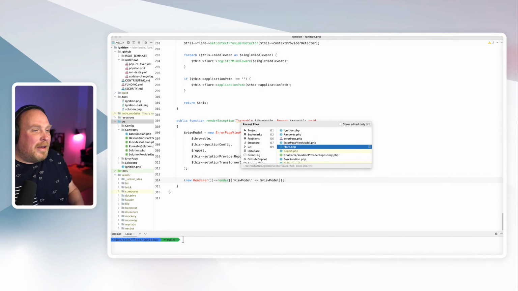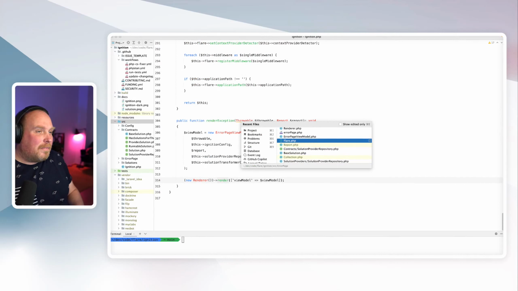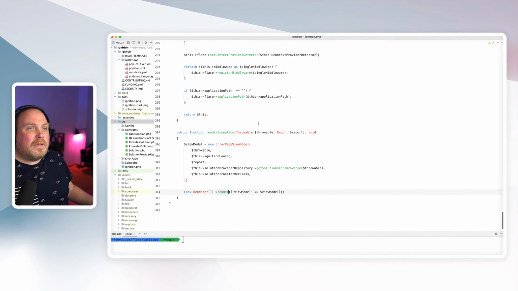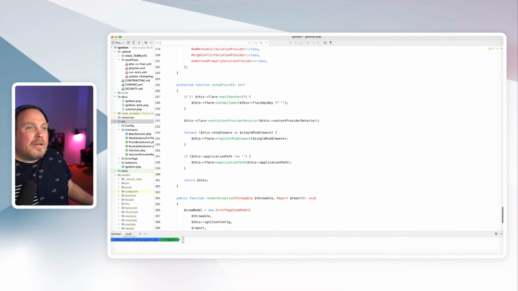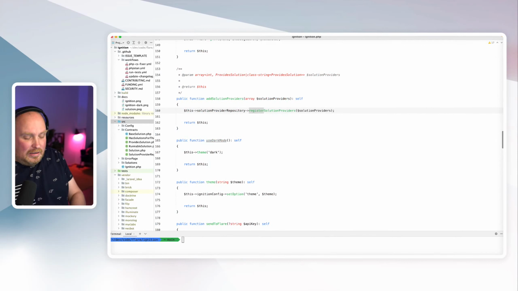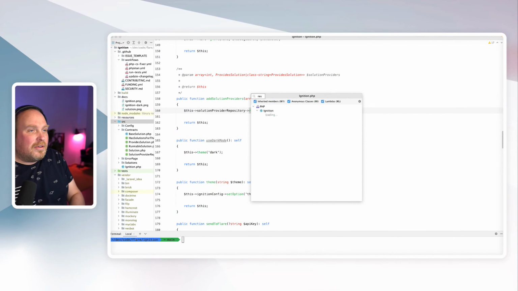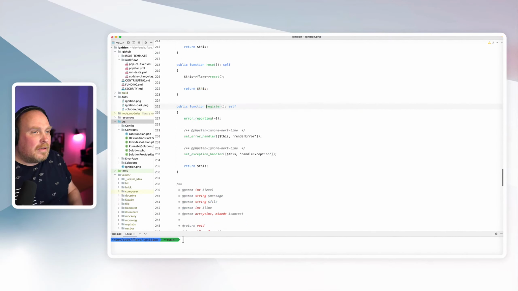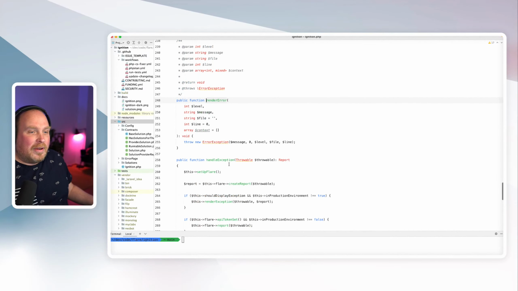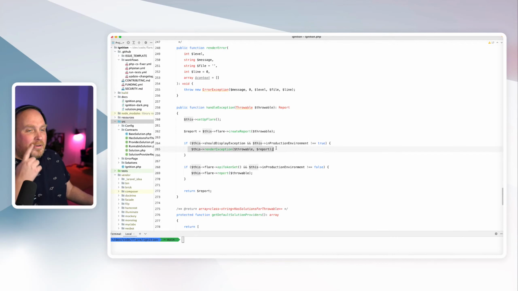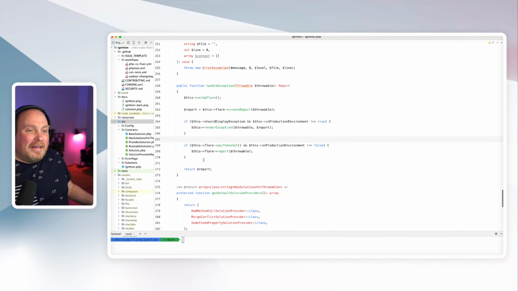Okay, let's go back to Ignition. Yeah, it's here. So we were in the register, in our error handler, to render the error. So we've rendered the exception. Then we are going to take a look if there's an API token set to send things to Flare.